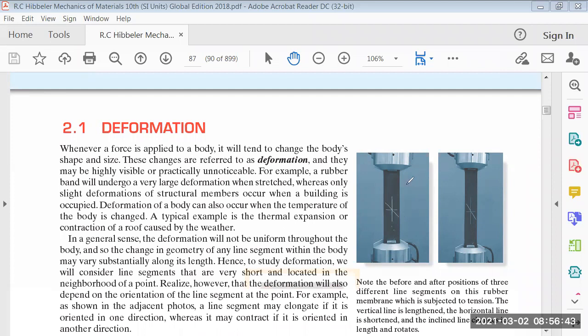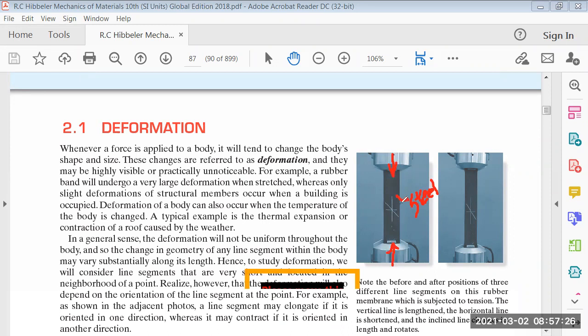And in case if like this was not a rubber band, in case if this was like a steel bar, okay, and then we have these two lines, the x and y, okay, along the vertical and horizontal line. And again, we have this diagonal line. So when you apply a compressive force, this time, this is a steel bar, okay? I have changed the material from rubber band into a steel bar, because rubber band cannot take a compressive force. So if now we apply a compressive force, okay?